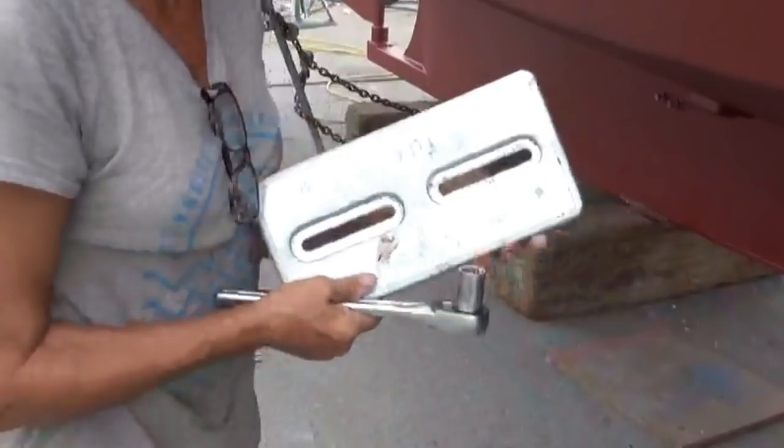Here is the reason why I think installing zinc on top of unpainted steel is simple. Do you know, when they make a zinc, they take a metal plate and they pour zinc on top of it, so the metal plate is surrounded by zinc. And the reason for it is very simple. If you just had a clear zinc and you bolt it down, the corrosion between your nut and the zinc would eat up the zinc very fast. And as soon as that happened, the zinc would get loose and you would stop having electrical connection. Now, the important part to remember is that for zinc to work properly, there must be electrical connection, in other words, conductivity between the zinc and the steel.